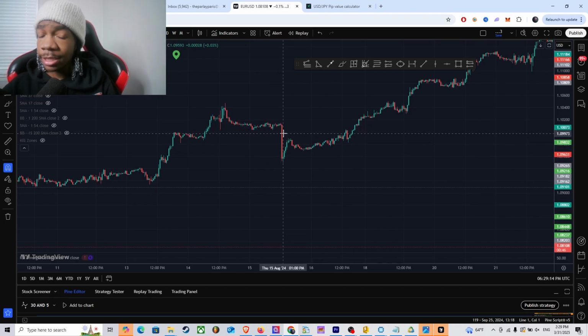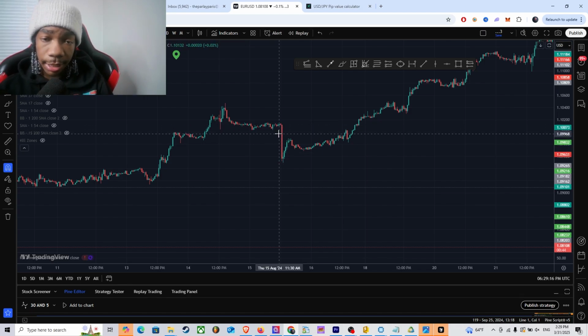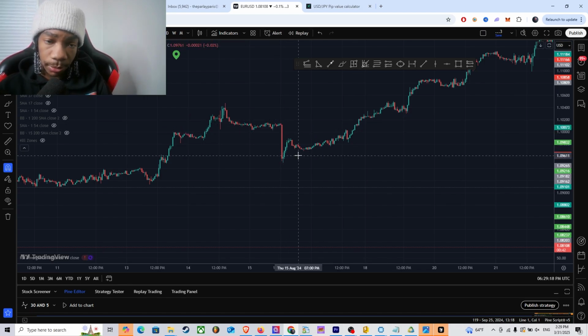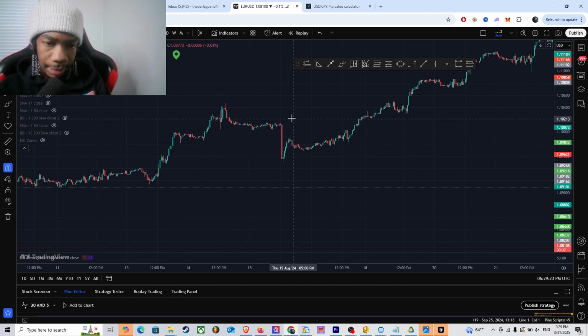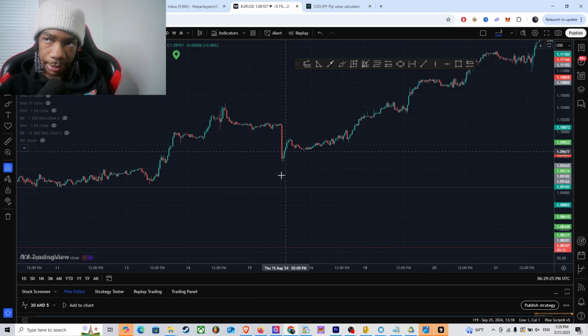Sometimes I see that. Most of the time I really see it close that whole price and get back to normal, because that jump is from an institution or a bank or something that just went ham right here in this area.